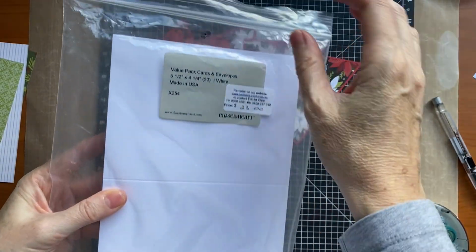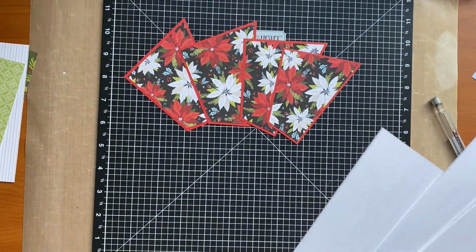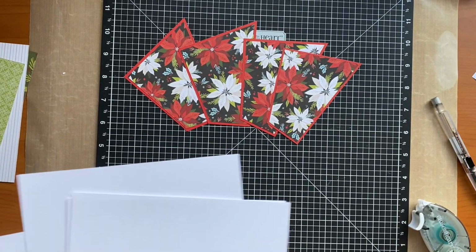I'm now going to take the value pack card and envelope, take 4 cards. These are already pre-cut and scored, so super quick.